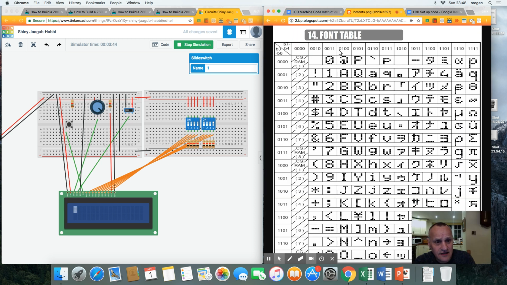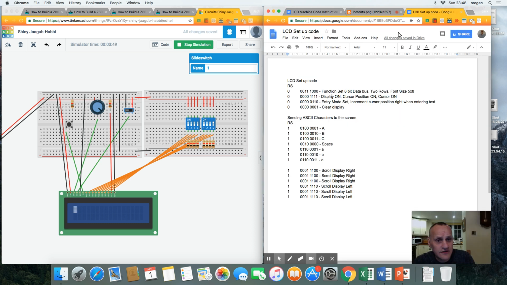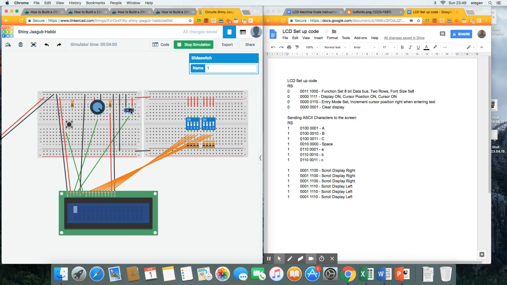letter A. So like I said, you would first of all switch it over to data. So if we look at the program here, we've got this RS here set to this side, which is 0. But when we want to send in characters, we have to set the RS signal to data. So that's a 1 in that column. So now, to get the letter A, the actual number that we're sending is 64. So 1, 2, 4, 8, 16, 32, 64.